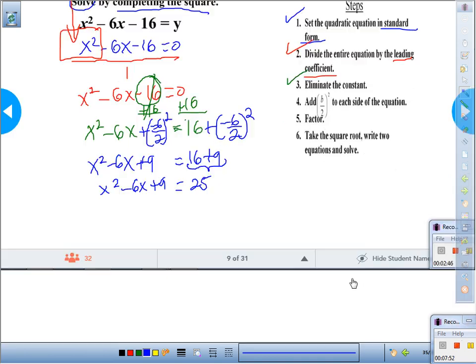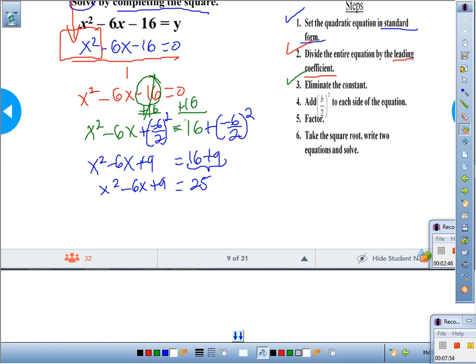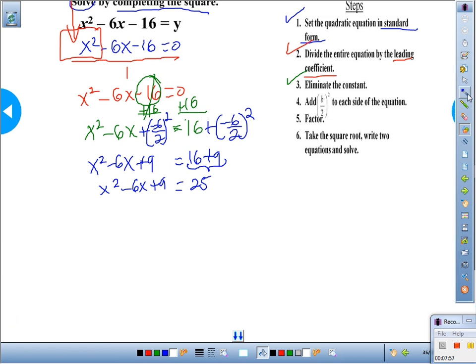All right, now we're there. So we're done with step 4. We're almost done. We have 3 more steps. Next, I need to factor. Now, the word factor automatically triggers in your noodle to go do the power rate, right? However, I'm going to show you the shortcut now that this is a perfect square.